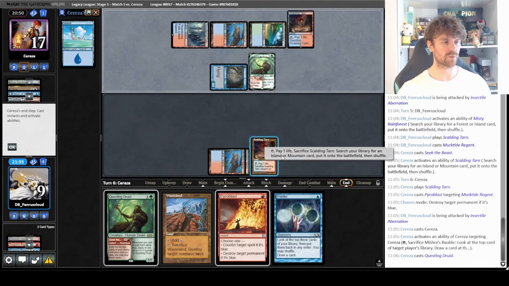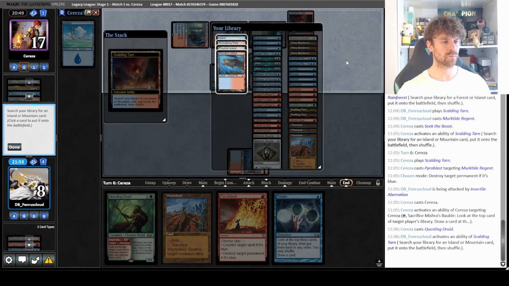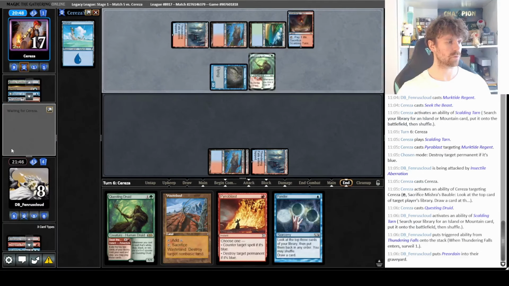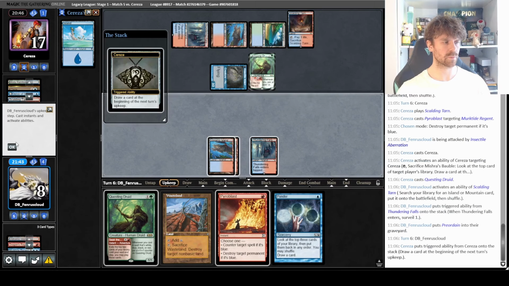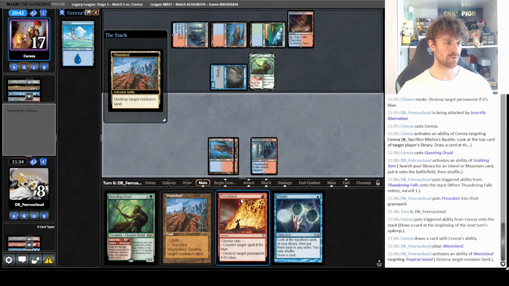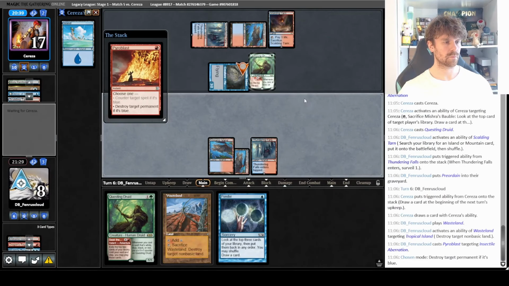Play the Druid, sure man. Now I will Thundering Falls. Don't care about the Druid. Maybe I should. Nah. Thundering Falls. Let's put Preordain on the bottom. I think I just want to find removal spells. Wasteland's okay, I guess. So I'm gonna Wasteland the Tropical. Pyroblast the Delver. And Ponder.